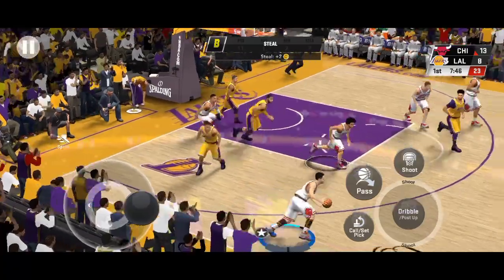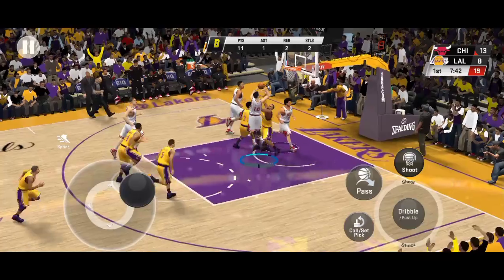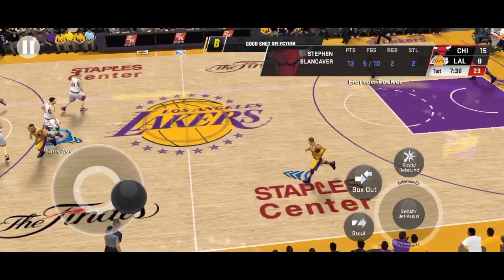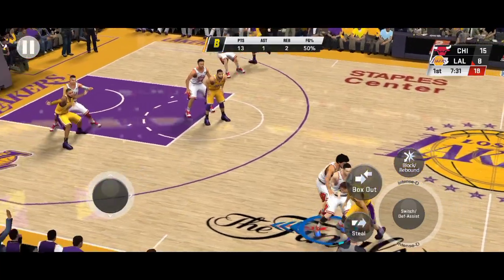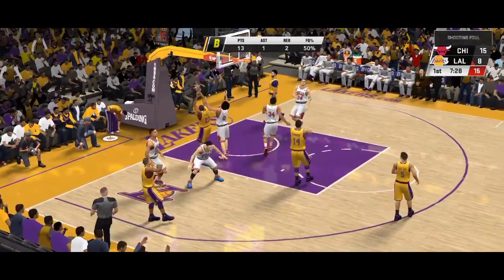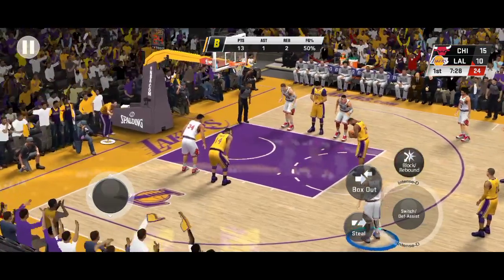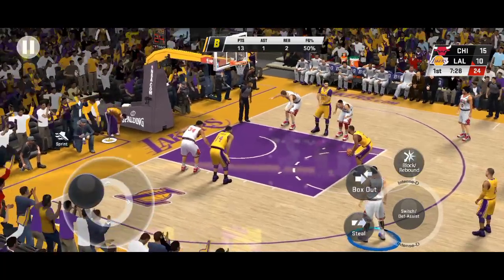Loose. Fast break, here we go. Dimes. And he finishes nicely on the roof. He's got 13. And it's good. Two times out, gets the shot at both of the people. He's one of the best in the league at that. Even with just a tiny sliver, he always seems to find a way to get it up and in.